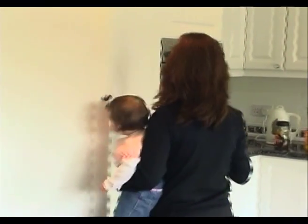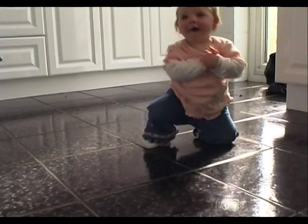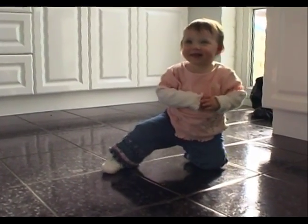Baby Care TENS I found very, very useful, especially during the labour for my first baby. As soon as I went into labour, I placed the pads on my back and I had relief right from the beginning of the birth to the end. I used no other pain relief. Straight after the birth of the baby, I was able to walk around, which was so good, and I was able to feed the baby myself.